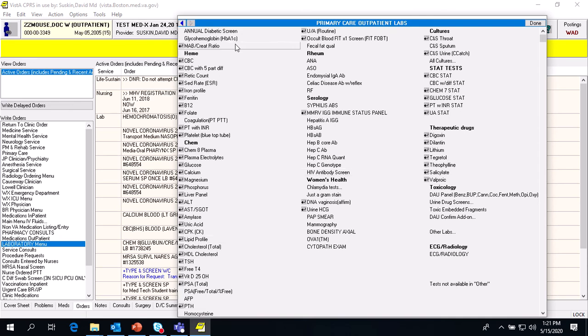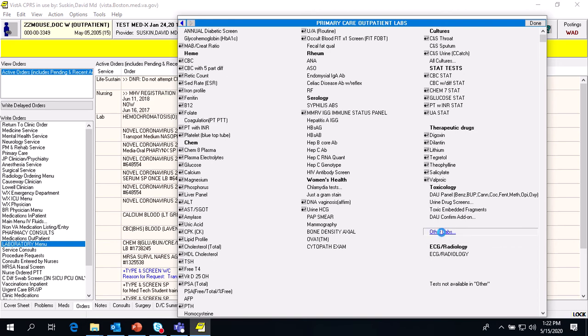So here on the far left, you'll see these will be mainly the labs that you'll be ordering, at least in the primary care clinic. So A1C, microalbumin, CBC, Chem7, LFTs, lipids, and then you can see some other options over here, some serologies, rheumatologic studies. You can order a UA. We do have colon cancer screening through something called the FIT test, the fecal immunochemical testing, where you could order it through the system and then manually give it to them. And the important thing to know is that if you don't see what you're looking for here, you also have the option to free text it.